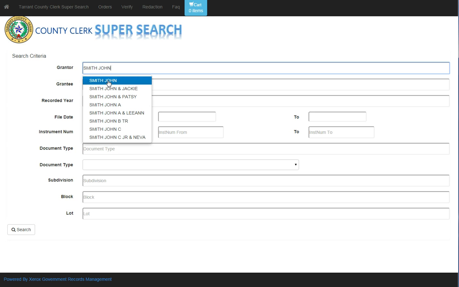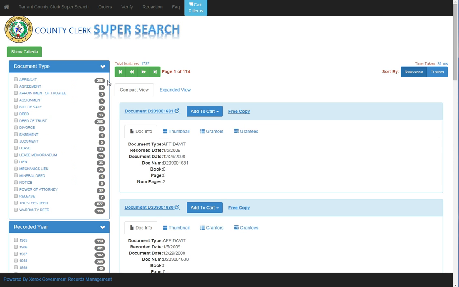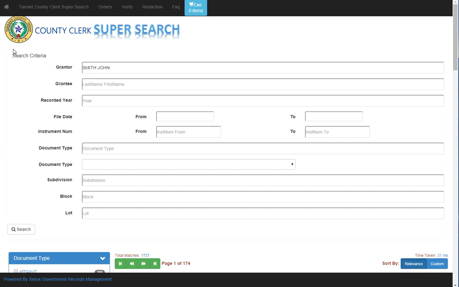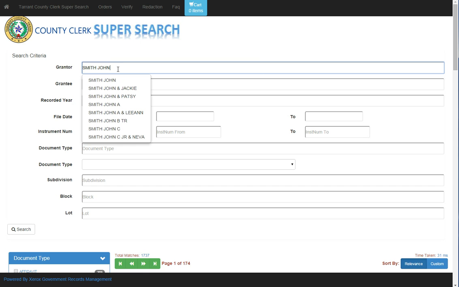Once we make a selection of a matching entry, we get a search result for the grantor we had selected. We get all the documents that match our criteria for the name John Smith in the grantor field.